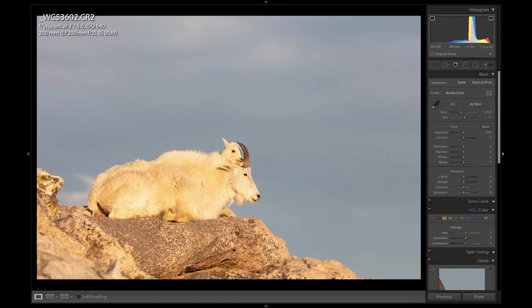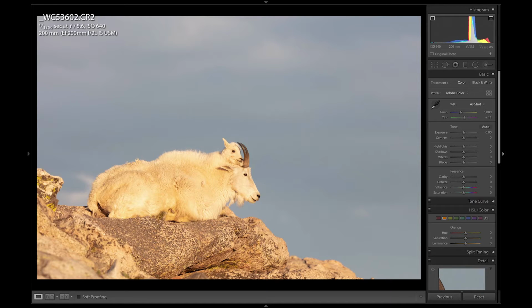This has been one of my most requested topics, so I'm going to show you how I'm going to post-process this mountain goat photo I just discovered on my hard drive. Before we jump in, I'm sorry if you can hear a buzzing sound from my external hard drive. As a disclaimer, the colors you see on your screen might be different than mine. My computer is color calibrated for my printer, but we should still roughly see the same colors and have roughly the same brightness. Now let's jump in.